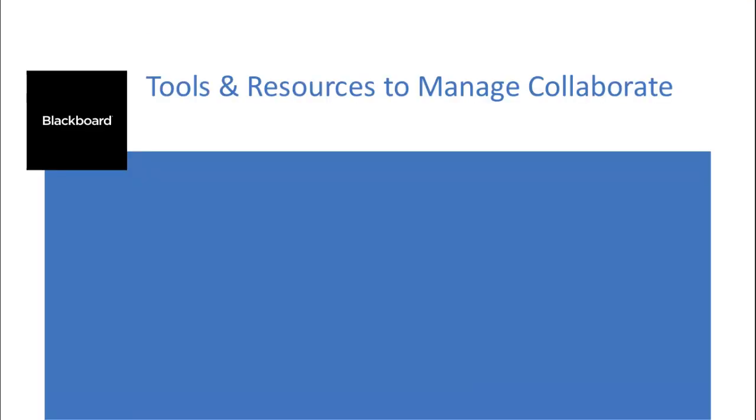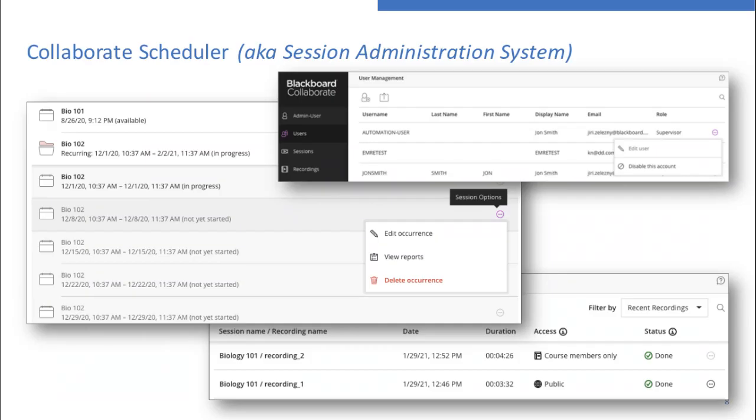All right, so let's spend some time reviewing some of the tools and resources that will help you manage your Collaborate storage. So let's first make sure that we are aware of the Blackboard Collaborate scheduler. If your institution strictly uses Collaborate through the integration with your LMS, your users may never need to access this interface. But for you or for the team managing Collaborate at your institution, the scheduler is the direct way to manage and access Blackboard Collaborate at your institution.